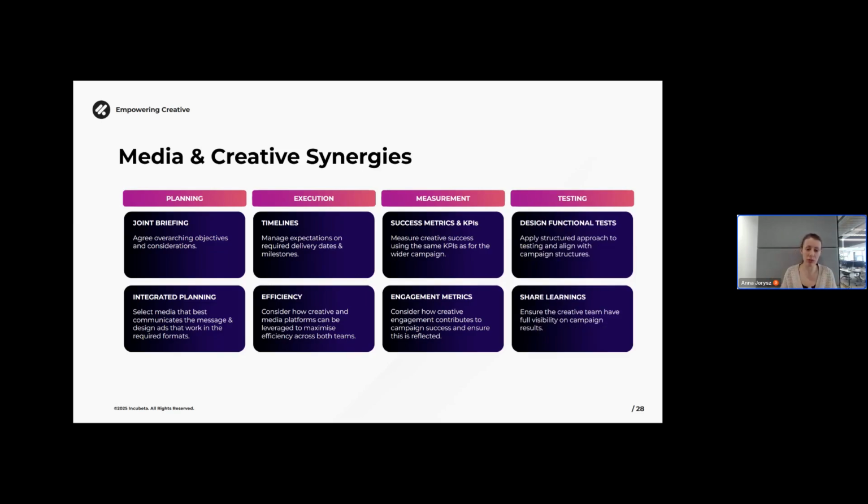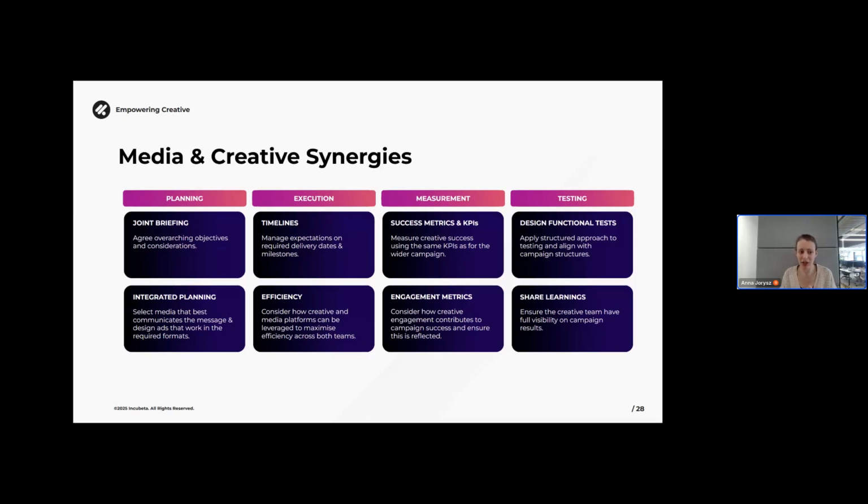And then finally, around testing. Testing is important across the board, and designing rigorous, well-structured tests is important. But again, this is something where it is important for the two teams to work together, to understand how the campaign is being structured, what my line items and IOs are, and how that impacts how I should be testing my creative. The strategy might say, this is our demographic and our audience persona. How has the media team turned that into active, addressable audiences, and therefore how does the creative need to be structured across those?